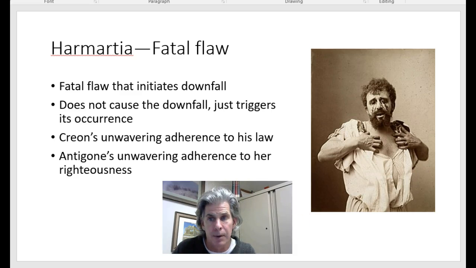There's a fatal flaw, or what he called the hamartia. And this is important if you're going to get Greek tragedy. That fatal flaw does not cause the downfall. It just triggers it to come about. Okay, it's just going to happen. It's already going to happen. The gods already set up this tragedy for Oedipus and for Antigone and for Creon. It's going to happen, but the fatal flaw triggers it. Bang, here it comes now. It was going to happen all along, but now here it comes. Okay, that's the last turn around the corner before bang.